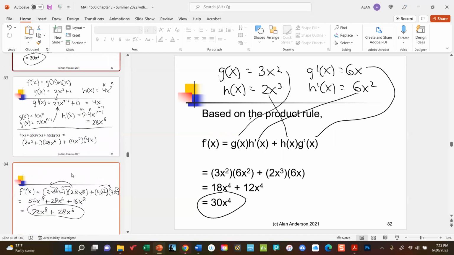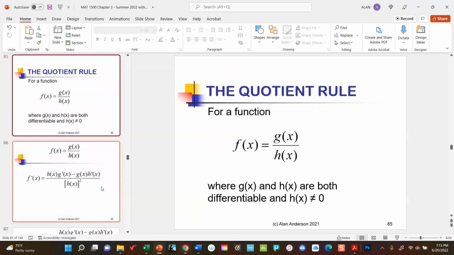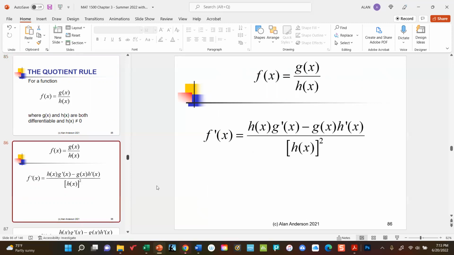All right, let's see. Now the quotient rule. Now this one is a challenge. Okay, I'll give you that. It's a little bit messier, and of course we have to make sure that we did not accidentally introduce a function in the denominator that is equal to 0. So when you do have a ratio like this, this is how we solve for the derivative. Yeah, that's a lot of memorizing, but again, just do what you have to do to stick this into your memory.